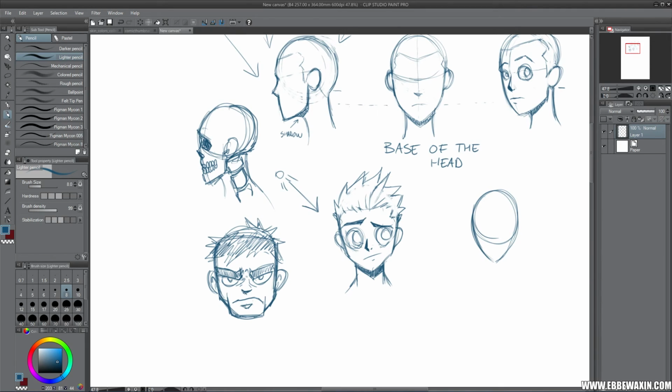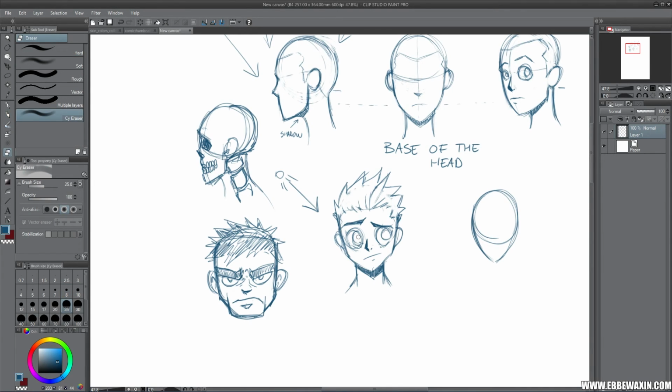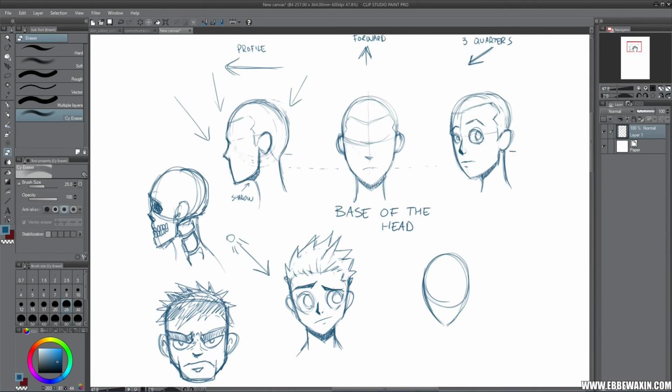I usually don't, because I feel that they kind of disrupt the flow of drawing. Just like I did with this, I just want to keep it loose, just go with the flow and change stuff if I need to, but just keep on sketching and keeping the flow going, because sometimes you can get stuck on details and guidelines, and is it perfectly correct and everything like that.